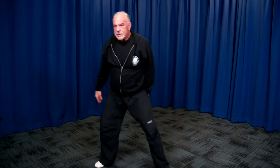You might find this a little bit more difficult. But again, everything in the Chen style has coiling energy, everything that goes with it. So very important that you start with the Chansu Chin.